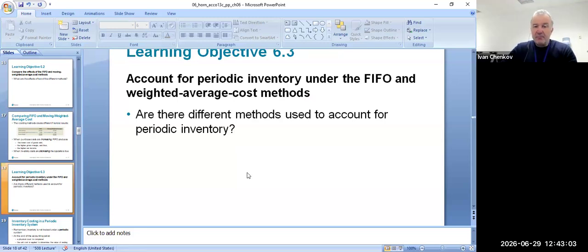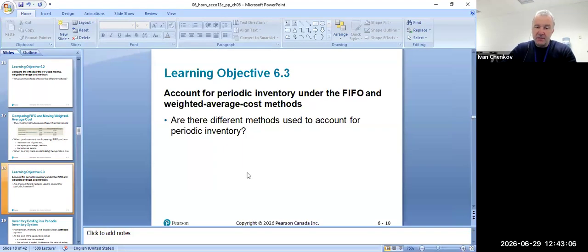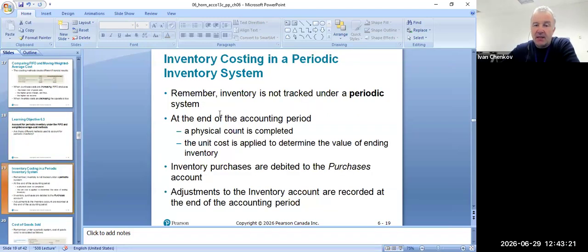So, accounting for the periodic inventory. This was the perpetual. Now let's see the periodic inventory. And as you can see, in the periodic inventory we don't have the moving average. We have the simple weighted average cost method. So what's going to happen with the periodic system? Remember, in the periodic system, we don't have accounting software to track all the information back and forth, what's happened here, what's happened there. So what are we going to do?